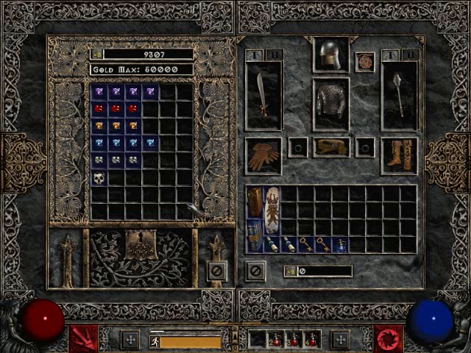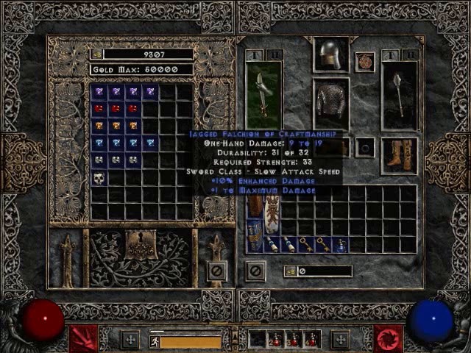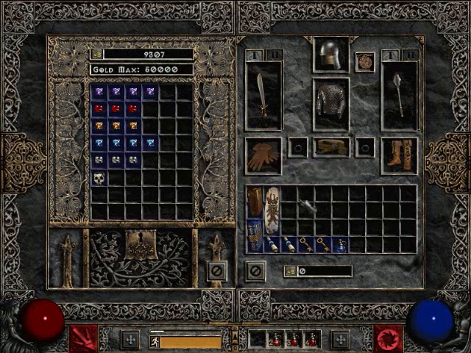I am going to cut the video here, and in the next one, I will start basically from here and continue doing the next quest, which is called The Search for Cain, which brings us to the guy with the infamous words, "Stay a while and listen." So, see you then.